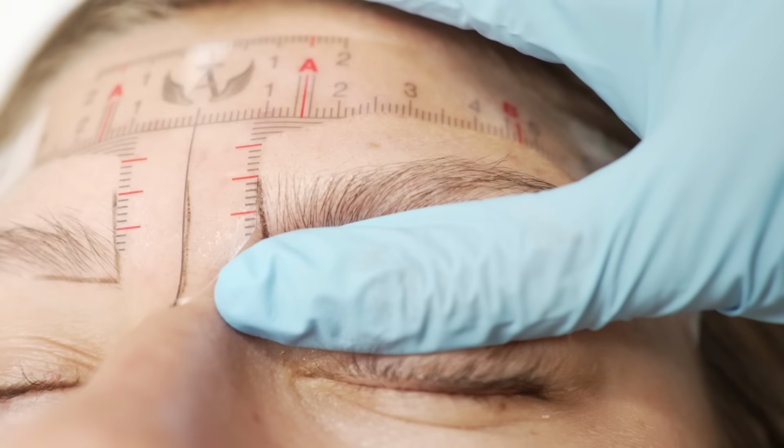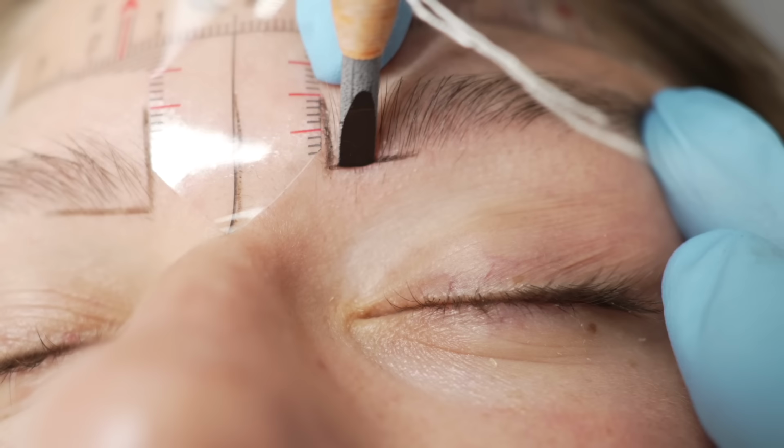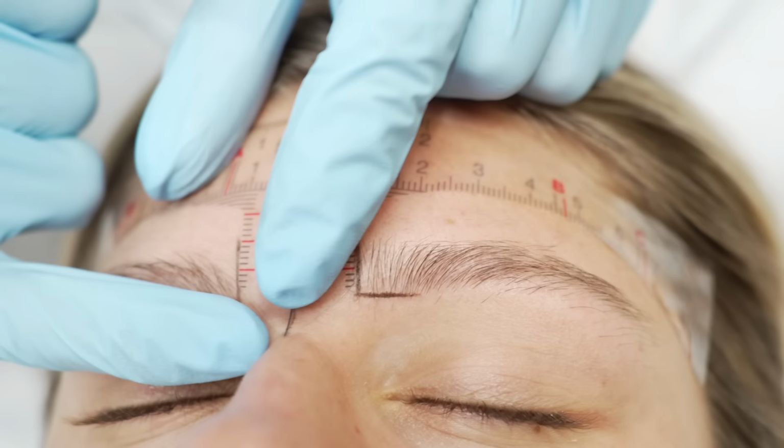Especially if you have clients that have alopecia and you're trying to figure out where you should place the brow, we always want to use their bone structure to decide where the brow should go. So that's what I always do. I never, ever skip this step. This is something that never changes no matter who I'm brow mapping. So once you've got your two lines drawn there, you want to make sure that they're accurate and double check.